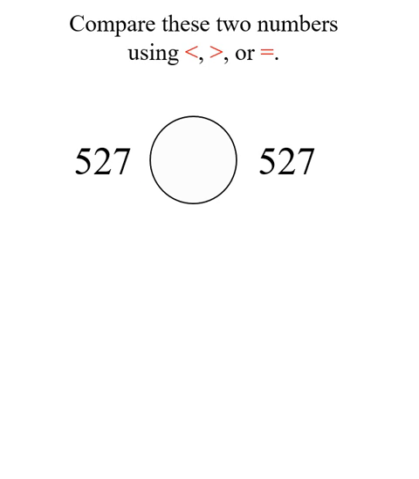So it looks like the two numbers are equal. Since they both are the same, I'm going to put 2 lines by both of them because they're both the biggest number. And I'm going to connect those 2 lines going across, and I make the equal sign. So 527 is equal to 527.